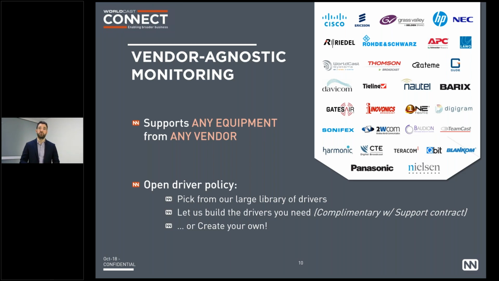You get the entirety of the driver list as we deploy the platform. There is no extra or hidden cost in the driver. Should you not find the driver you're looking for, you have effectively two options. First of all, you can decide to create your own driver yourself. And in fact, the tool that we use in the labs to create drivers is actually exposed and available to you as customers directly within the web client. So you can be completely autonomous and create or update your drivers at will without any help from us, because it's very straightforward to do.